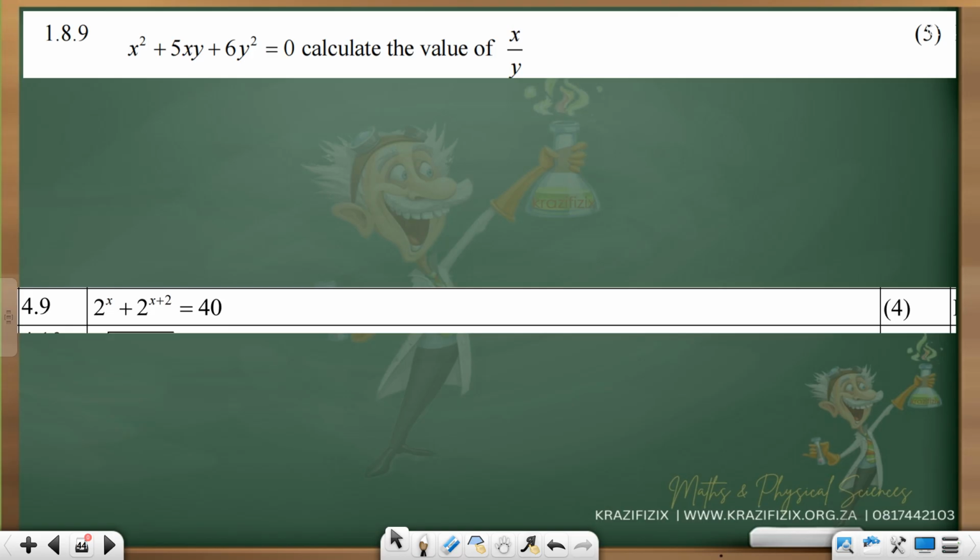The first one, what did we call this? We called it a multivariable trinomial. And we said, don't worry about the y for now. Let's leave the y out. Don't forget equals to 0, very important. Now, what do we do? We factorize. I think 2 and 3 would work for us. 2 and 3, plus and plus. All right.